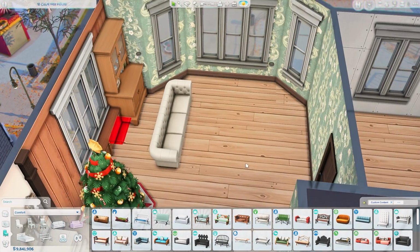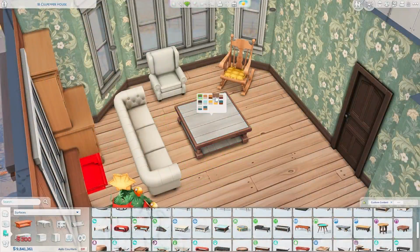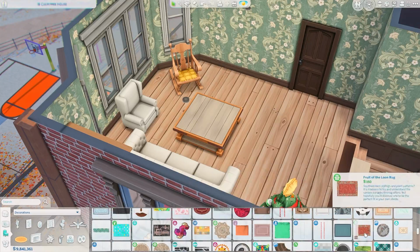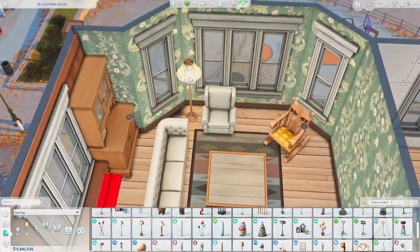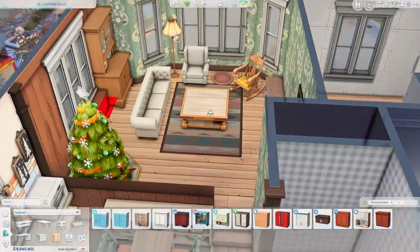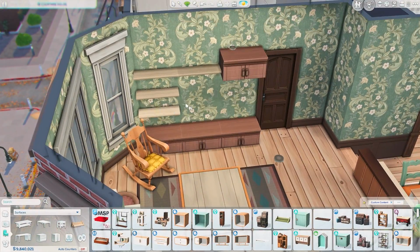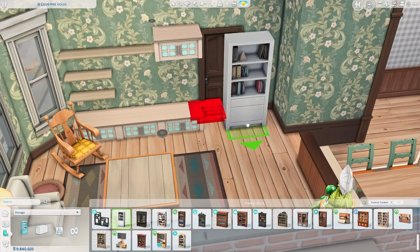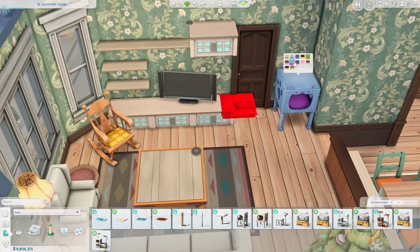Also added the already decorated Christmas tree, and I think I changed the swatch of it later to the lighter green actually, but I have been neglecting the Christmas trees in my builds. They just take up a lot of space, and if you want to play in the houses and apartments all year round, suddenly you'll have this free space over in the corner of the living room all the time, and that's a little bit annoying. So unless I'm doing a Christmas build or one that like today is going up on the 23rd, which is obviously for us who celebrate Christmas, we're getting close, you know. I just wanted to add a little bit of a Christmas touch to it. So anyway, that's what we're doing today.